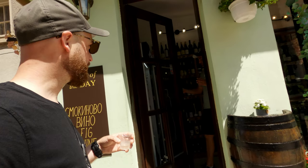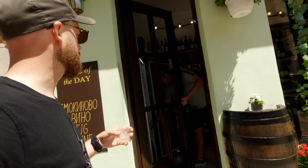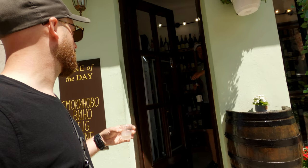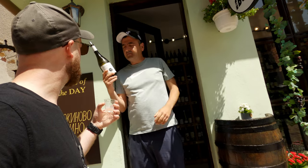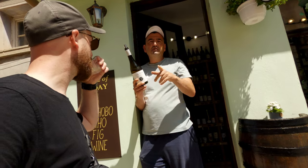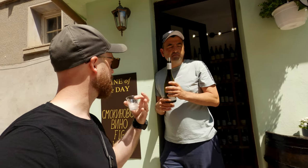I have white, red, rosé. This is local Sauvignon Blanc. The vintage is 2021. And it's from around here, or where did it grow? Here at the Black Sea winery. This is Vermentino. This is an Italian white grape, but this is near Pomorie, you know? Pomorie? Ah, Pomorie is not so far, right? Well, what is this, GoPro? And you make a good video? Yeah, but I added the microphone, because the audio is not so good otherwise.